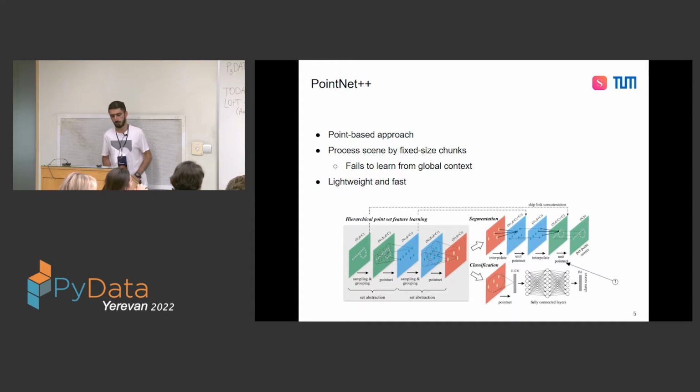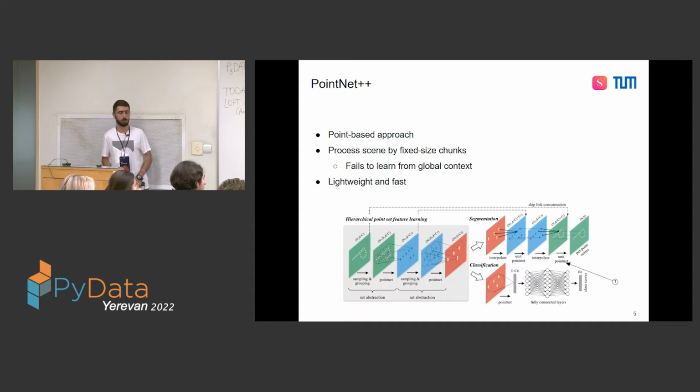So this PointNet++ is composed of set abstraction layers you can see on the left side, which in turn is composed of this sampling and grouping layer, followed by a PointNet layer. This PointNet layer is the shared MLP that I talked about on the previous slides. Everywhere where you see this PointNet layer, they use exactly the same MLP with the same weights, and that's why it is pretty lightweight.